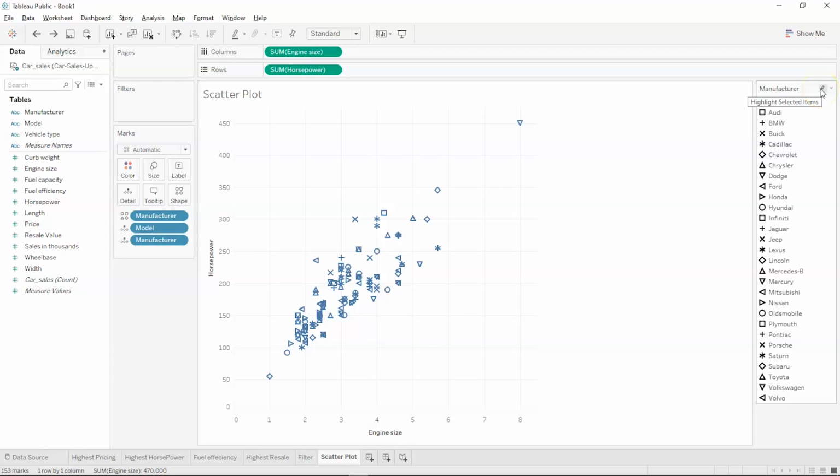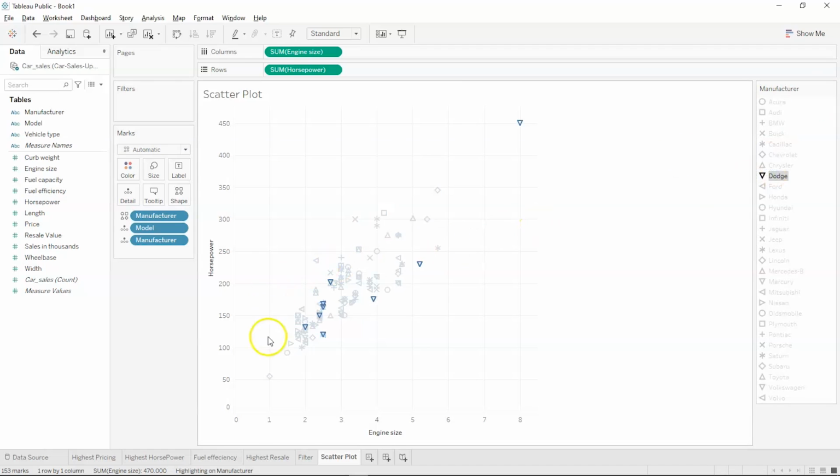And if you want to highlight a specific car, then select the highlighting option. And then let's select Dodge. You can see the Dodge cars got highlighted over here. So just select Dodge Viper, and then we have Dodge Durango.